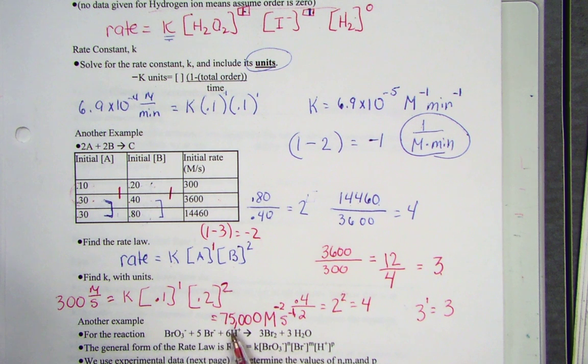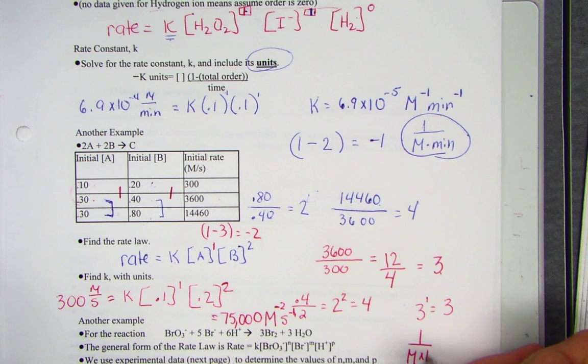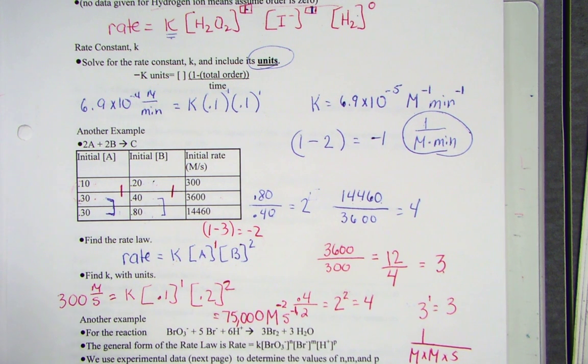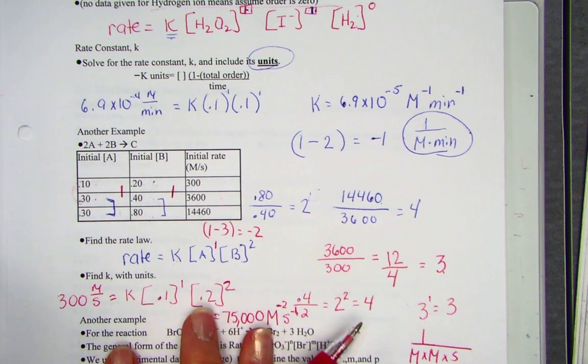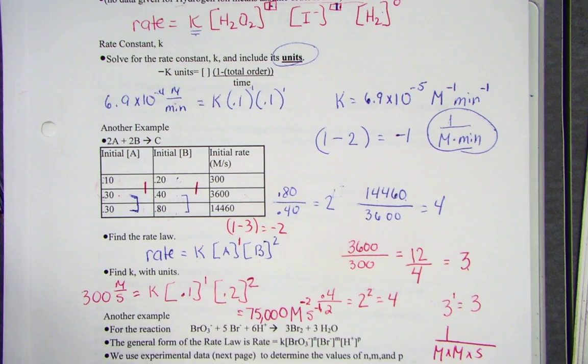The K constant has a value of 75,000. The unit on K, molarity -2, second -1. That's the same as writing 1 over molarity squared times second. We shorten that by putting molarity -2, second -1. It's seconds in this example because that's what the data table gave us. Up at the top here it was per minute. So I'm just matching that time unit to what was provided in the table.